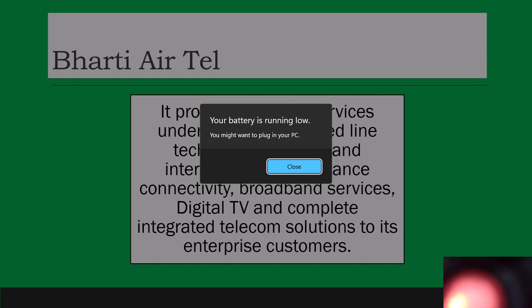Now, the originator is going to collect the money and pass it on to the other guys. Suppose, for example, the originator is collecting one rupee. He will keep 30%, give 40% to the carrier and 30% to the terminator in India. Fine. So it gets divided among all the players. It is the job of the originator to collect the money. But now things have become so vast that the terminator settles in billions. That means my calls will also get terminated in your network, and your calls will also get terminated in my network, so we will not settle anything, it will be bill and keep. So things are becoming a little bit cheaper now.